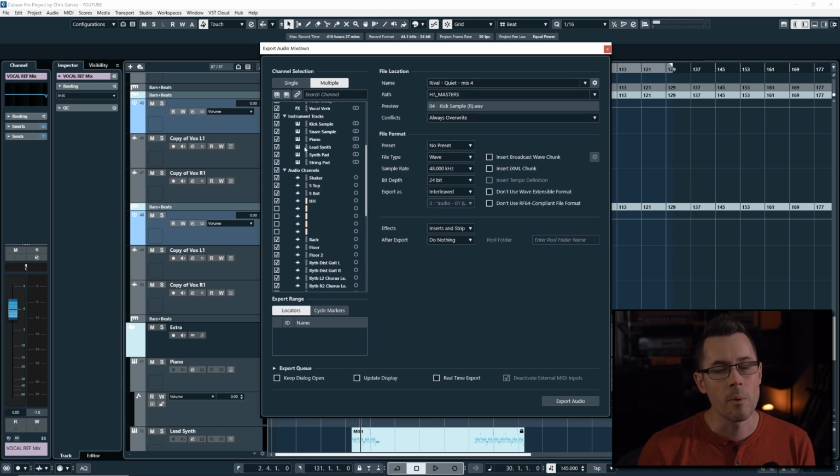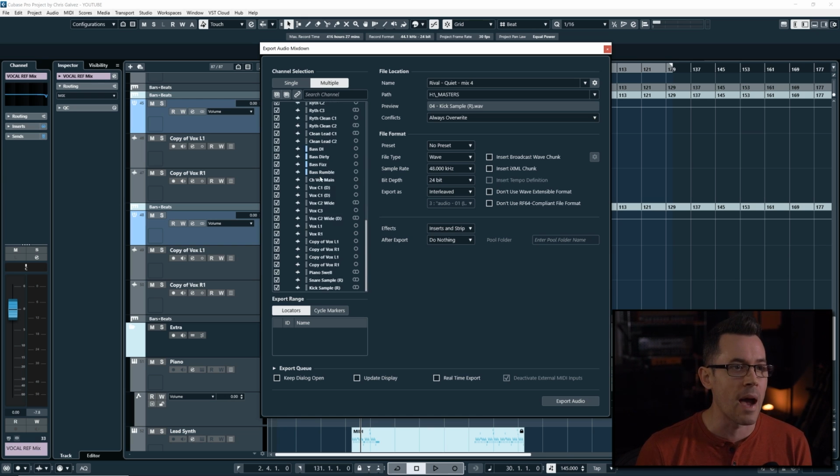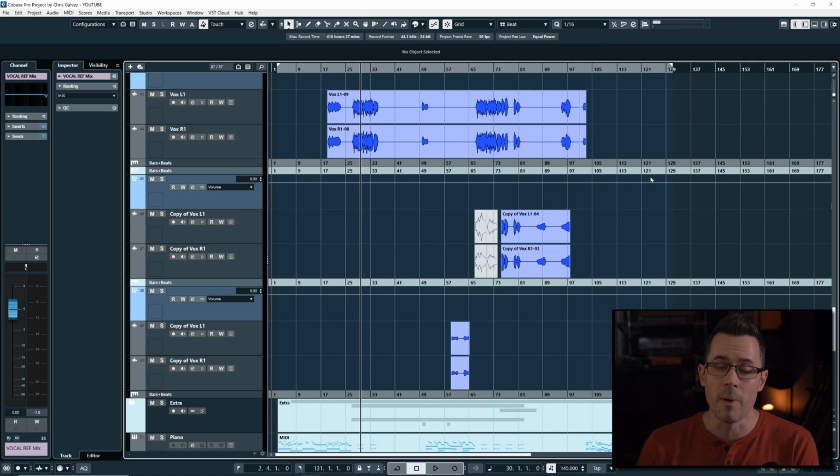Now, you might want to be a little bit more tactical, like I said, and do all the things in groups, like all your drums, and so on. I highly recommend it. But for now, just to save time, because I'm getting a bit long-winded, it's a little bit easier for me to just show you how to do it this way. So there are a lot of different ways you can do this. Hopefully that helps you understand how to prep stuff better for mixing. So hopefully that gives you some good guidelines that will help you understand how to better send stuff off to a mixer and how to commit as a producer.